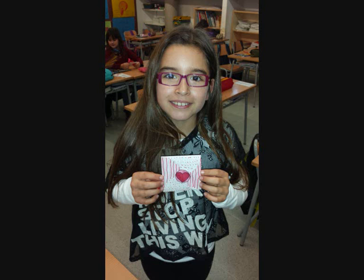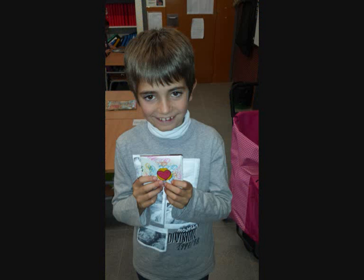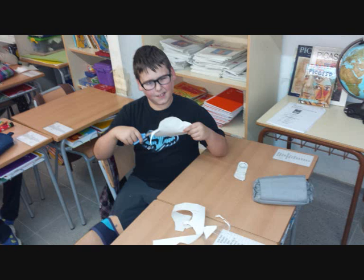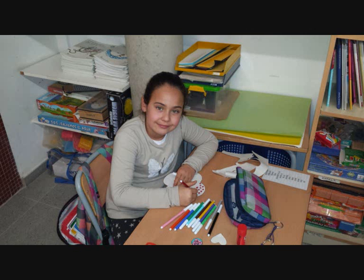I made a valentine for you. The heart shape says I love you. T, T, the heart shape says I love you. Now all we have to do is clap once for each letter. Are you ready? Well, I made a valentine for you.